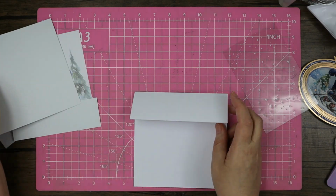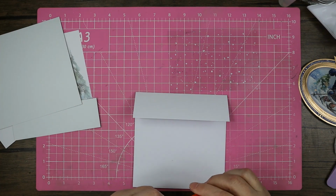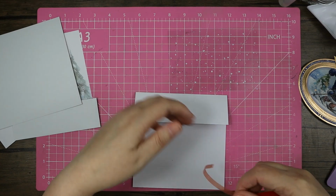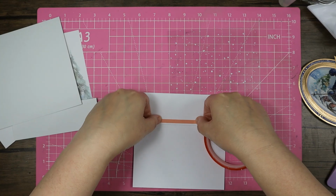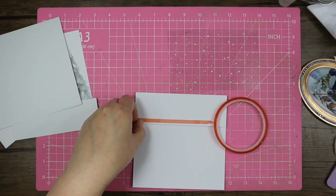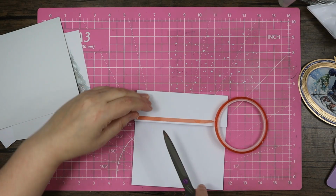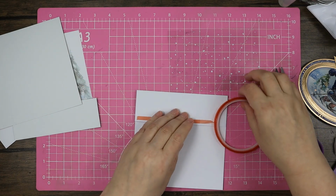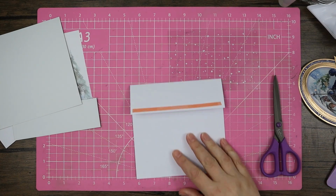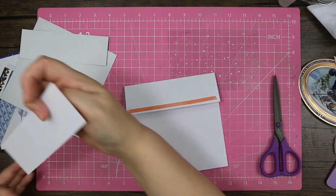Okay, so the first thing to do, I think, is to get this acetate secured on. So I'm going to use some red liner tape, and I'm going to put a row. Don't want that to go quite to the edge, so let me just snip that up, just in case that shows over my layers. I'm going to put a piece on there. Oh no, that's the gold. There's my white card, there you are.